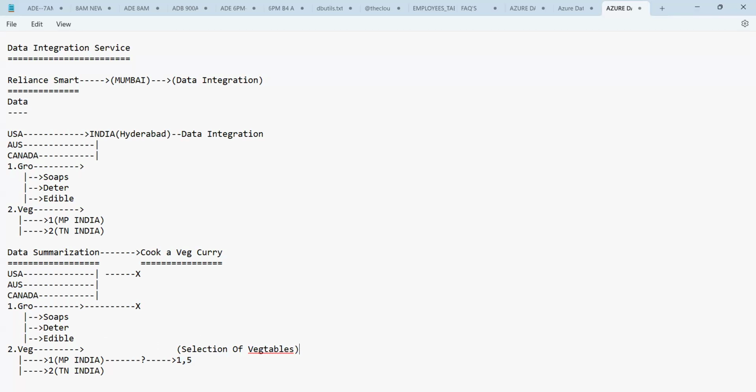This is called selection of vegetables, guys. And once the vegetables are selected, what will you do? After paying the bills, you take them home. As soon as you go home, will you start eating the vegetables as they are, in raw form? No, because as humans we don't eat raw vegetables, so we perform a process. What is the process we perform, guys? Cutting.